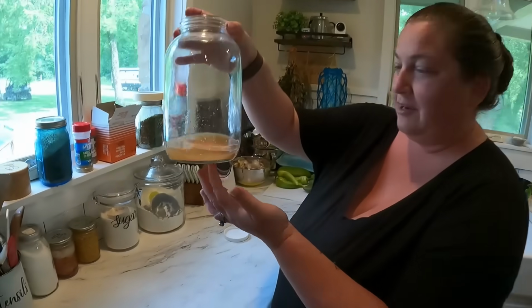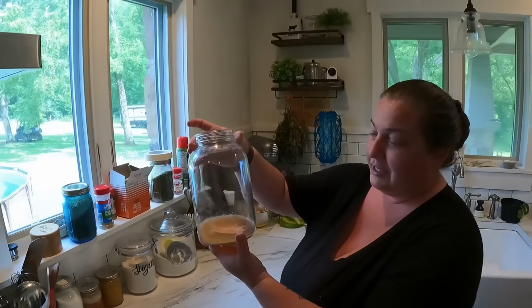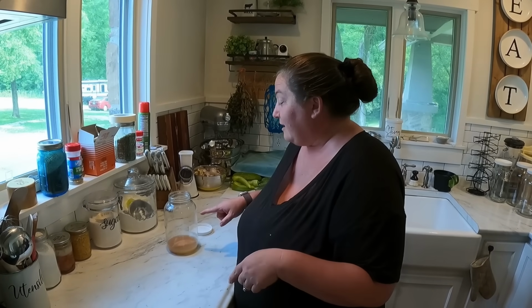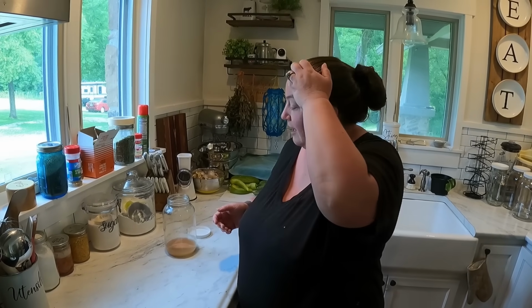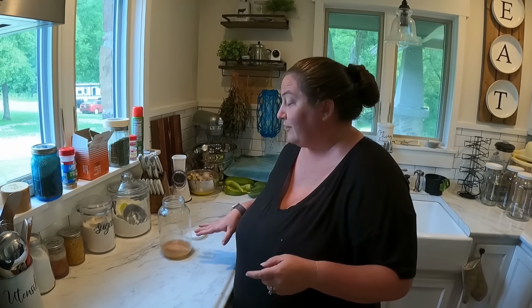Hopefully you can see it in here, but when you do your own apple cider vinegar, or any apple cider vinegar, it makes what's called a mother. A mother is in apple cider vinegar. It's also a SCOBY. It's in alcohol. It's in all kinds of things. So I didn't want to throw it away. I wanted to keep it because that takes a really long time to make by yourself if you're trying to do it. So I put just a little bit of apple cider vinegar in.